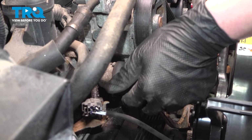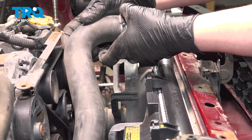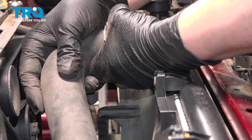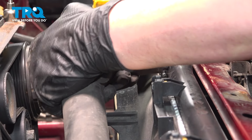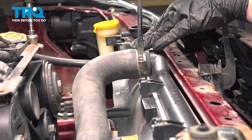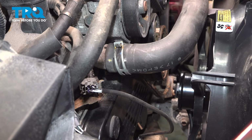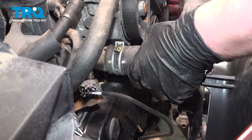Install the upper radiator hose. Install the clamp over the radiator, snug it down. Pinch the clamp, pull it back to its original position. Make sure it's in an unlocked state. Give it a pull, make sure it's locked on.